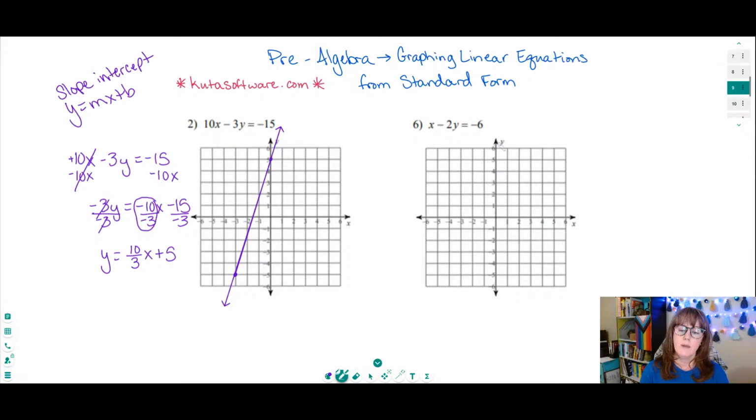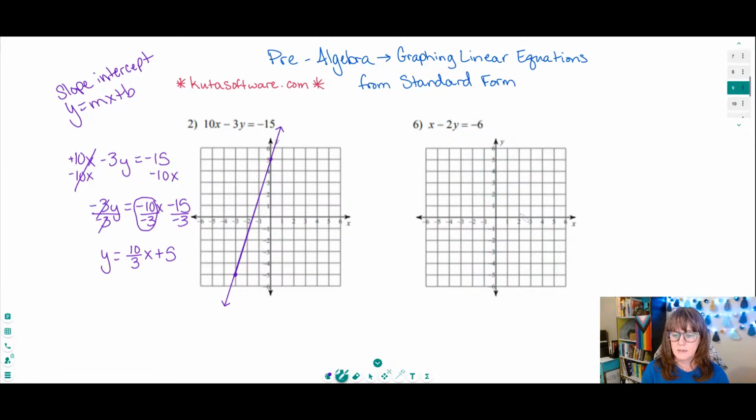So think about our y-intercept. Let's pick a point along this y-axis, like let's say right here at 3. Let's think about what that coordinate is. This coordinate is 0, 3. Let's pick a different point. This point right here is 0, 1. Let's pick this one. This one is 0, -4. What do all of these points have in common? The x value is 0. So that means if we substitute out this x and place in 0, that will give us our y-intercept. Same thing if we go for the x-axis.